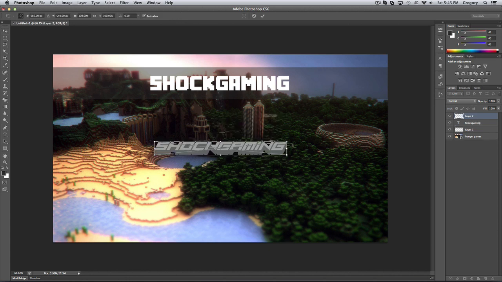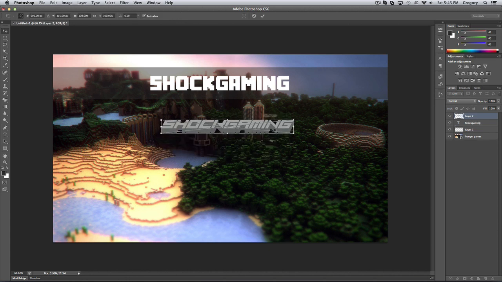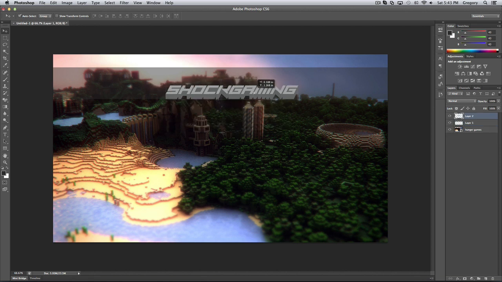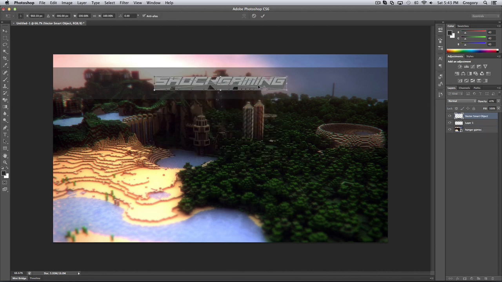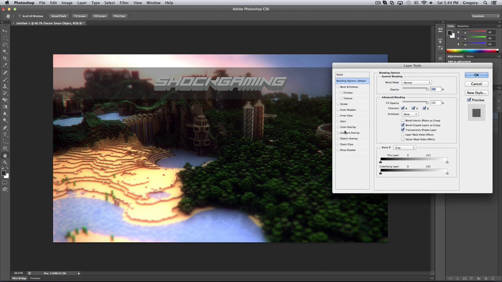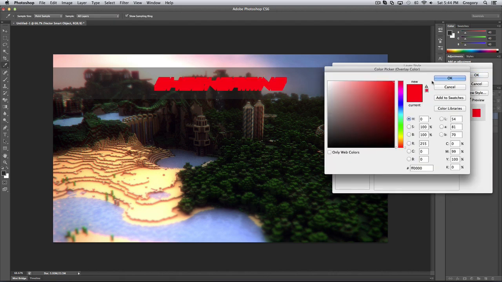So let's just use normal pixels, and we'll just do that. Now, if you were in Illustrator, convert this to a smart object, like that, and then it'll change, I believe. If you do it this way, it won't work very well, so I recommend you just do a smart object or something.